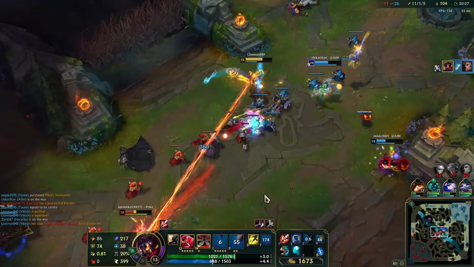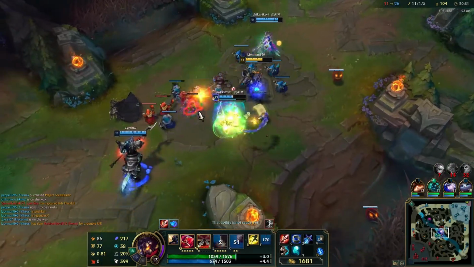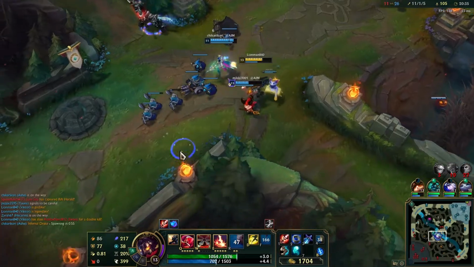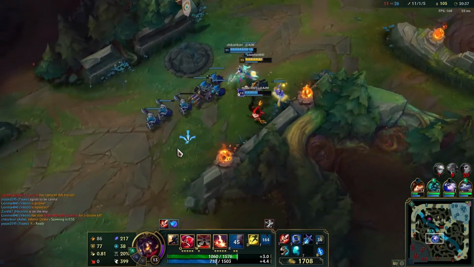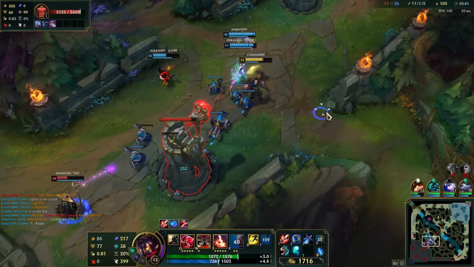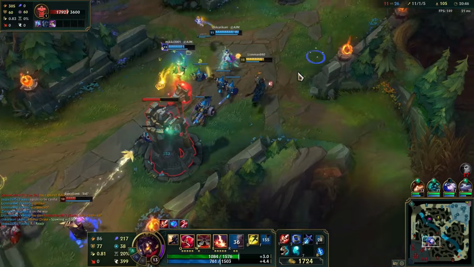So this game's going very well for us. If you can probably tell, I'm trying to do my best by kiting, staying as far back as I can to attack. It's not as easy when you don't have a tank that just jumps in, and since we don't have a tank on our team, I have to basically be extra careful.